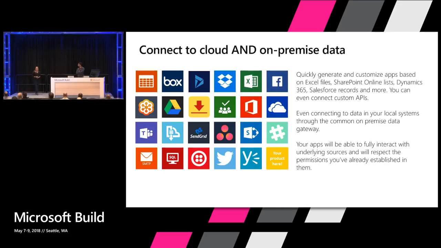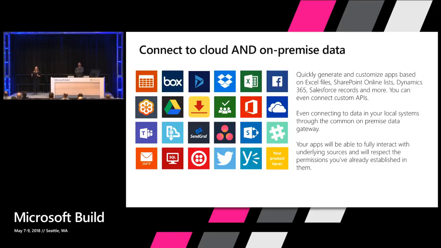So our connectors can access data from both cloud sources and on-premise data sources. This is really important because, while there's a wide variety of data in the cloud and services that you probably use today, there's a lot of enterprise data sources especially that are still on-premise. And so you can connect to them through these products by using the on-premise data gateway. And that's actually supported for our custom connectors as well, which we'll get into in a second.